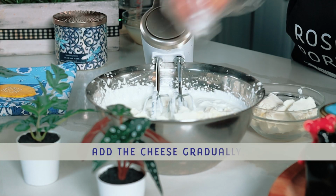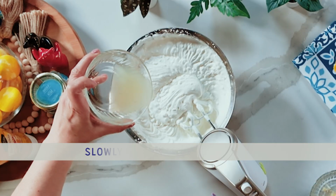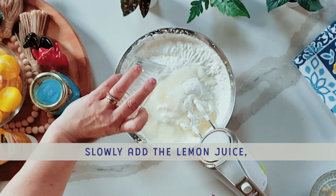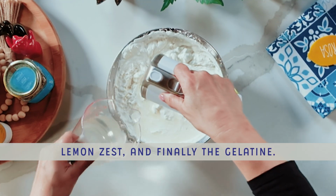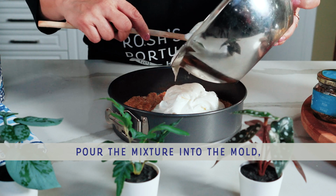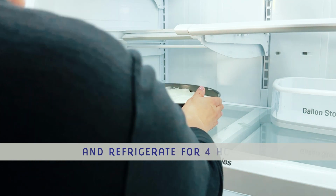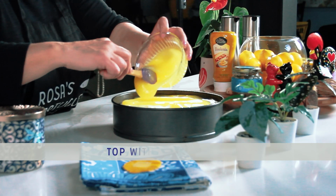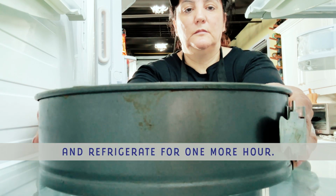Add the cheese gradually, then the condensed milk. Slowly add the lime juice, the lemon zest, and finally the gelatin. Pour the mixture into the mold. Smooth the surface and refrigerate for 4 hours. Top with lemon curd and refrigerate for 1 more hour.